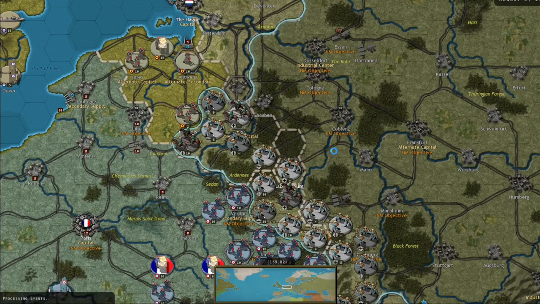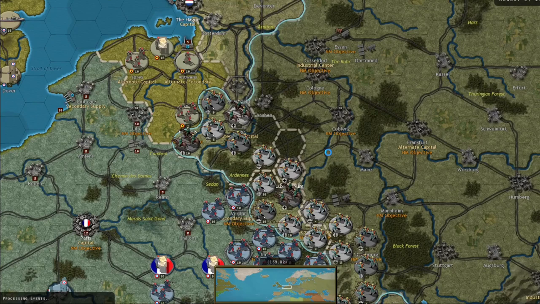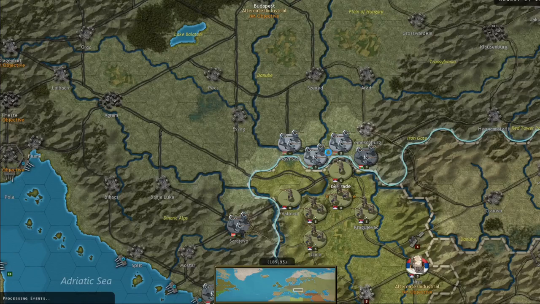All right, Luxembourg surrendered. Germany plunders 21 MPP, which is what you have to spend to reinforce. Goeben evades its pursuers in the Mediterranean. There is a naval aspect to this game. It's interesting, to say the least.